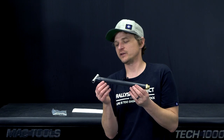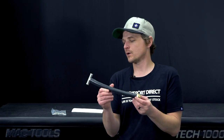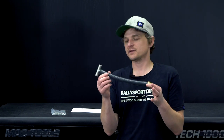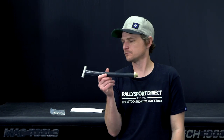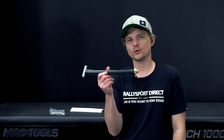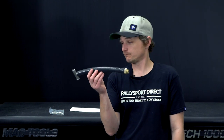Super high quality kit. If you guys are interested in this — which you probably are — but if you've never heard of it before and you're building a Subaru WRX STI, or most turbo Subarus except for the FA, look into this. Super cool, very high quality, and it works very well.